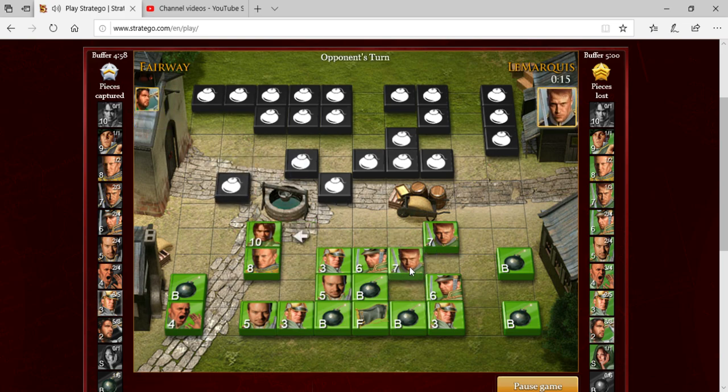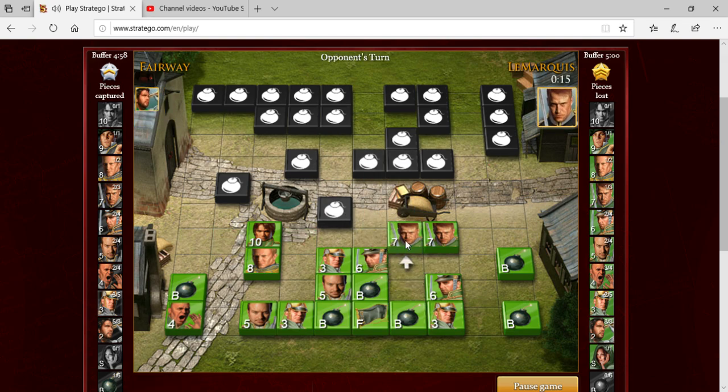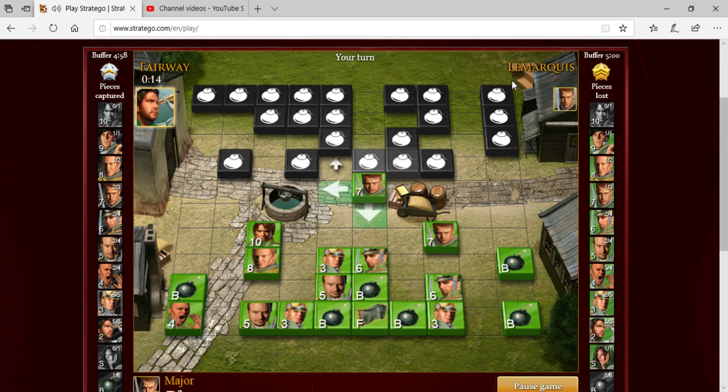I feel like this piece is good for some reason, because like he used all these pieces to evacuate it. I don't think this is any good. This is probably just a bluff here. Oh yeah, we know 3 bombs actually. I forgot this was the bomb. 6, 4. This might be something good here.